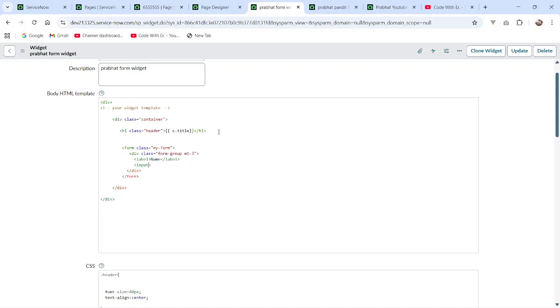So I'll say input of type text. I can give the placeholder as well, so placeholder name, with three dots. I can give the class as well, class, guys. The class I can give is form control.